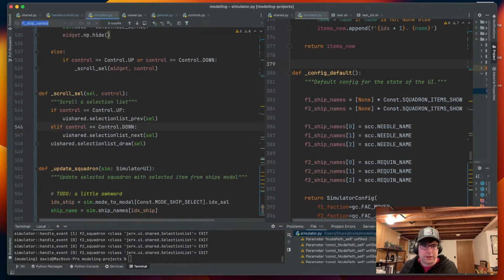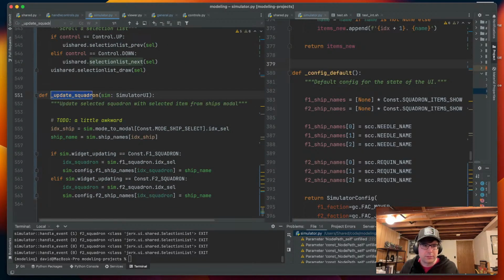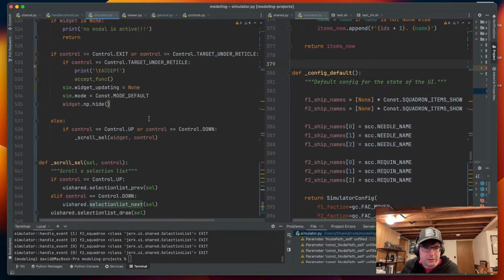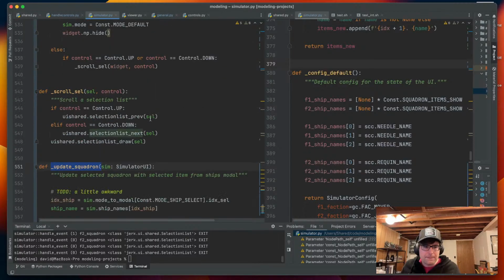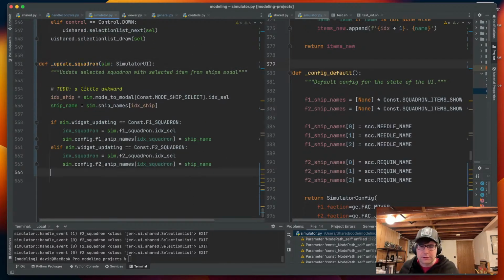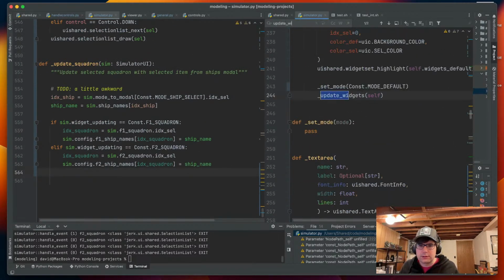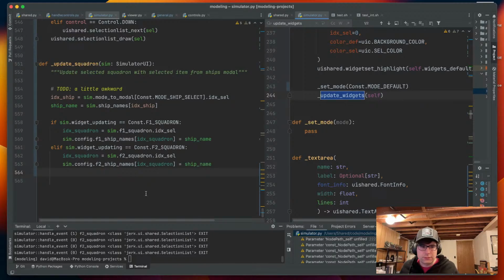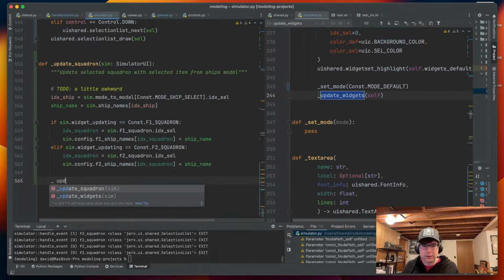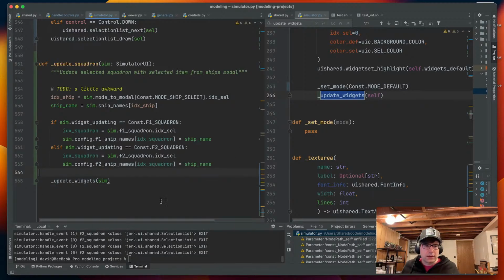Oh, actually, I might not... I'm not even calling this anywhere. Okay. So, I think we need to do our update widgets is only being called here. So we know we want to update widgets if we actually update something. So update widgets.